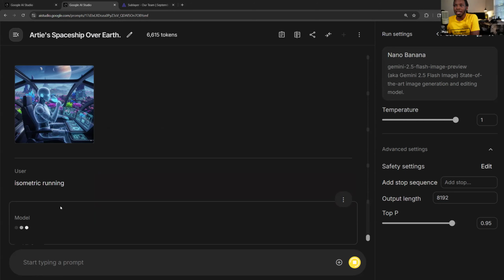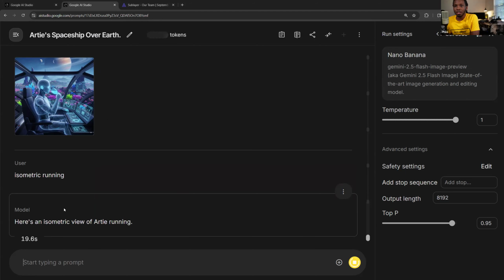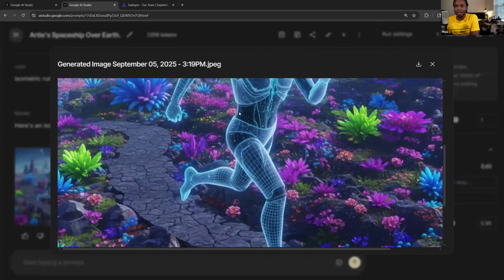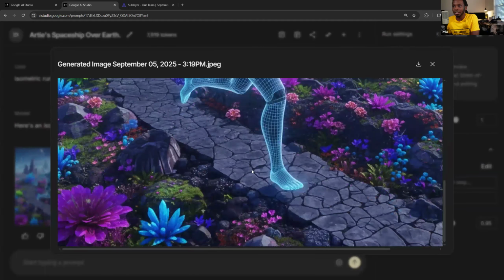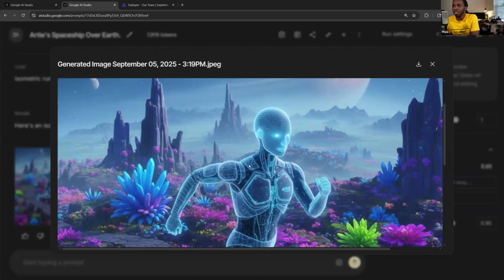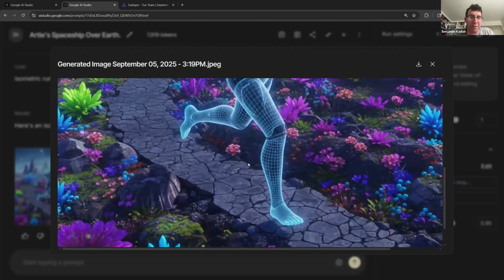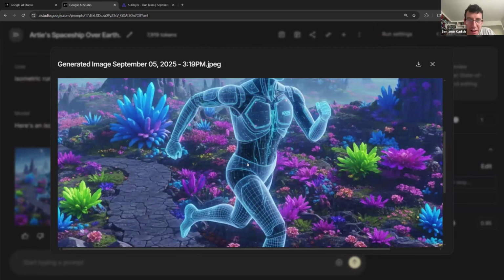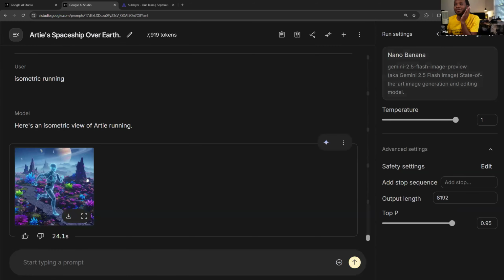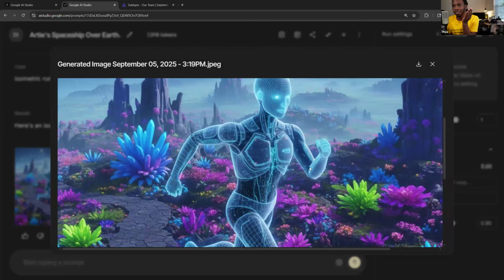What might be worth the effort here is for me to start over, and start with the original image and see if it could do better, because they still have him on this random planet that we're now exploring. But that's not terrible. Is this what you had in mind though? I actually don't know what view isometric is, but it's pretty. The fact that they've kept Artie intact this whole time is what to me is impressive, because before I think that was not a thing.